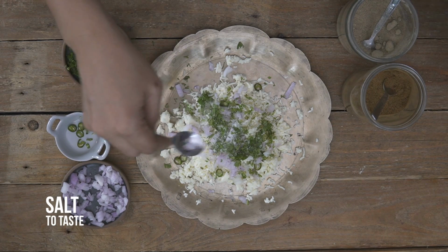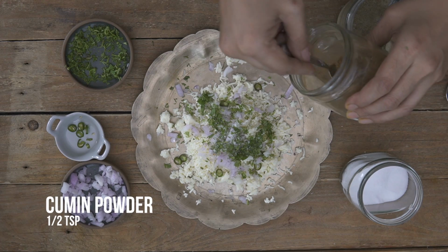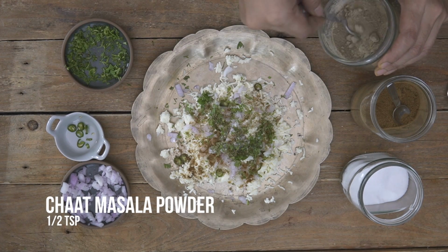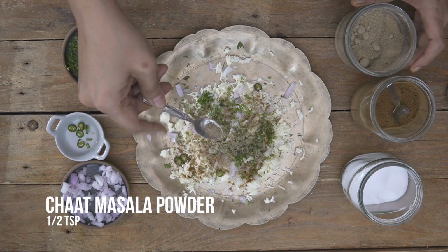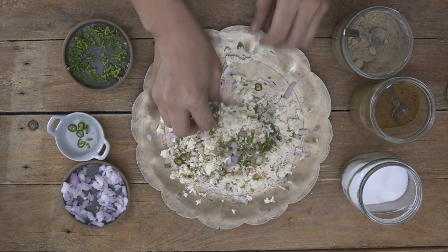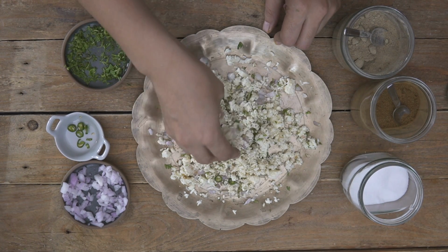And my next step is to add the salt, some cumin powder, and to make it chatpata, some chaat masala as well. So I'm going to add in some salt, some cumin powder, and chaat masala. And that's it. Stuffing for the paneer is done. Just give it a mix and give it a taste as well, and check if you need any more salt or green chilies if you like it spicier. And that's it. So this is done.